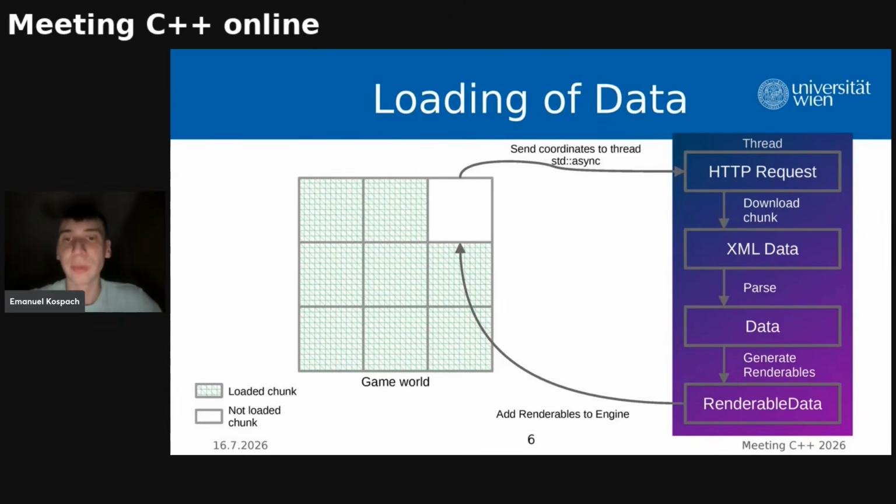So first it starts with a request to the OpenStreetMap API. It downloads that part. Then it has some XML data that it can use. This is then parsed and stored in the structs.